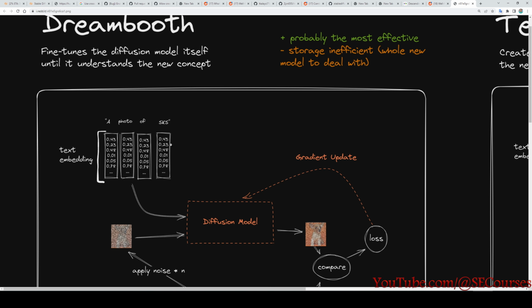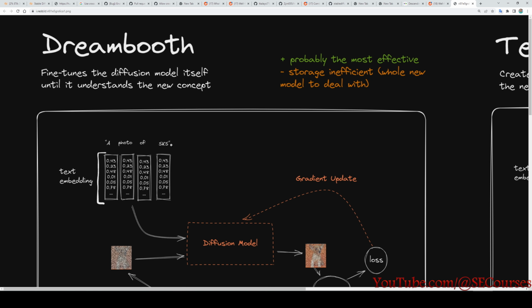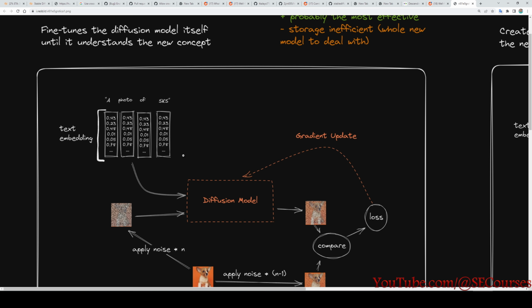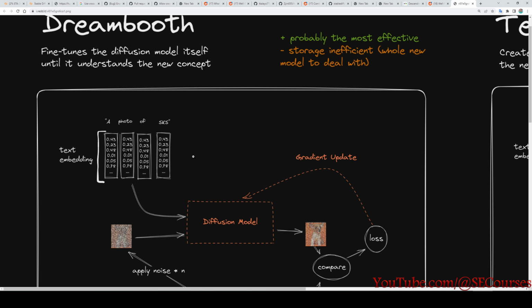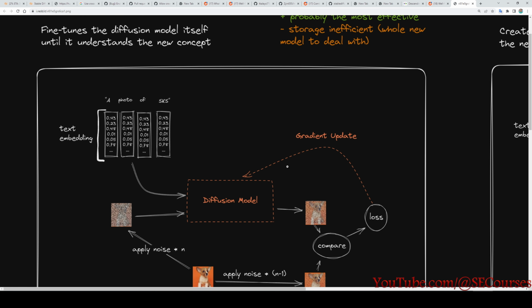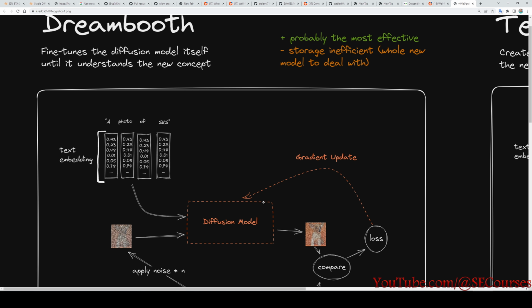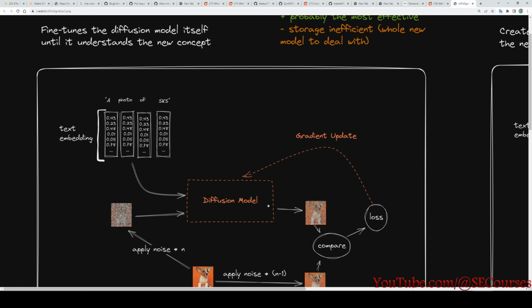The token we selected for DreamBooth is also getting modified, and in DreamBooth we are not able to add a new vector. We have to use one of the existing vectors of the model. Therefore, we are selecting one of the existing tokens in the model, such as SKS or OHWX. So in DreamBooth, we are basically altering the model itself.